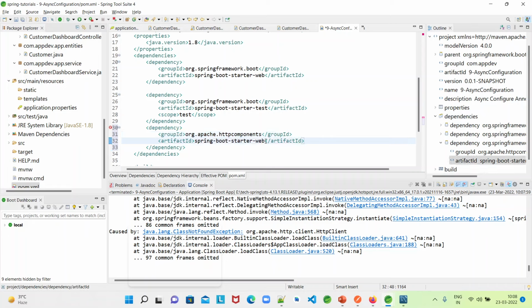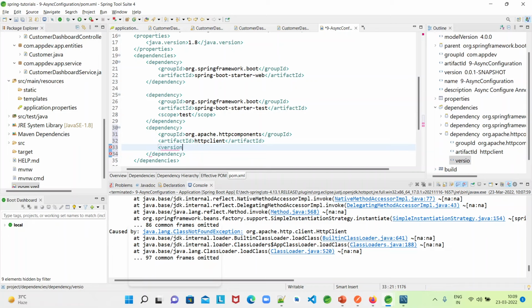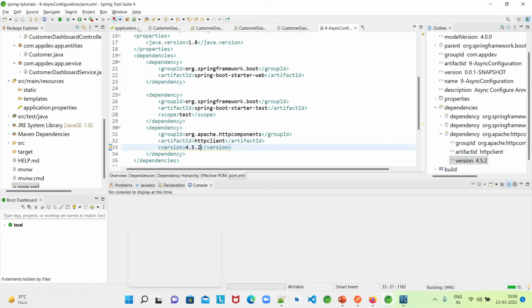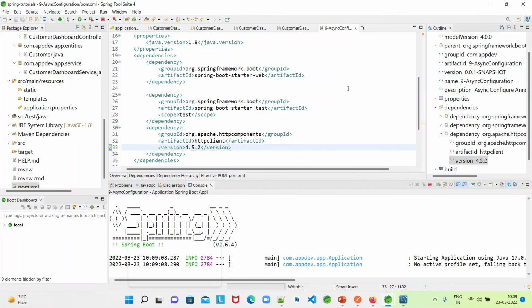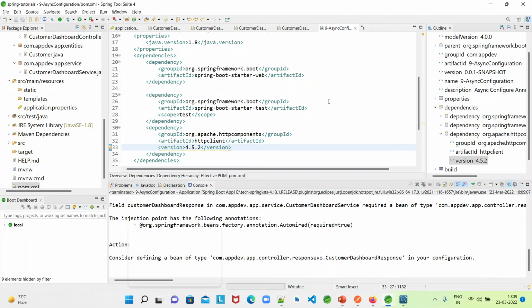Okay, what is the name? HTTP client. What is the version we need? 4.5.2. Okay, now let me run this again. It should start now.